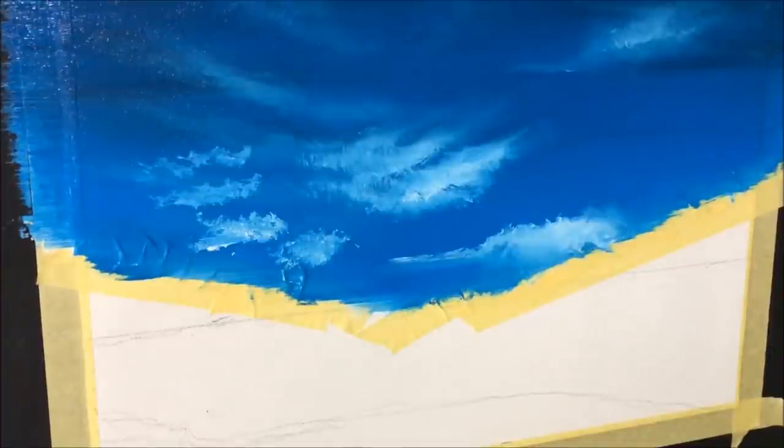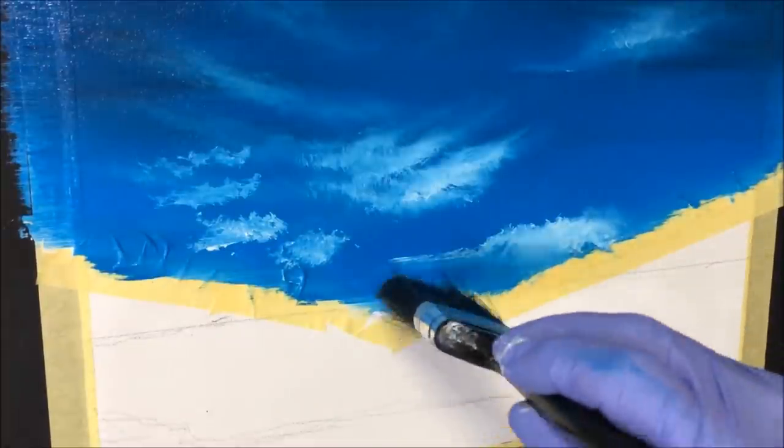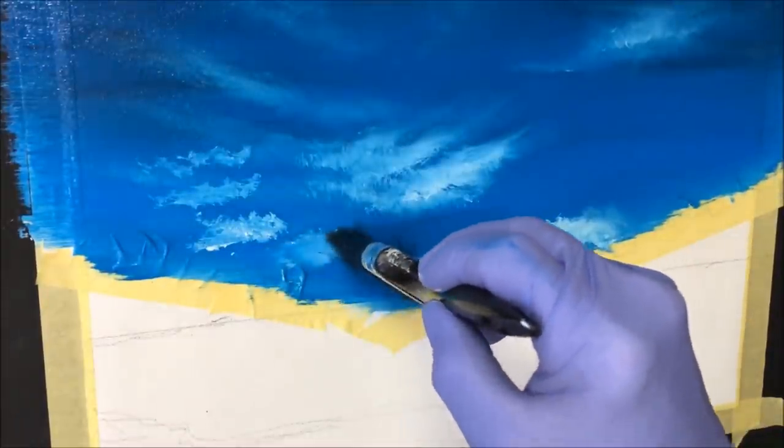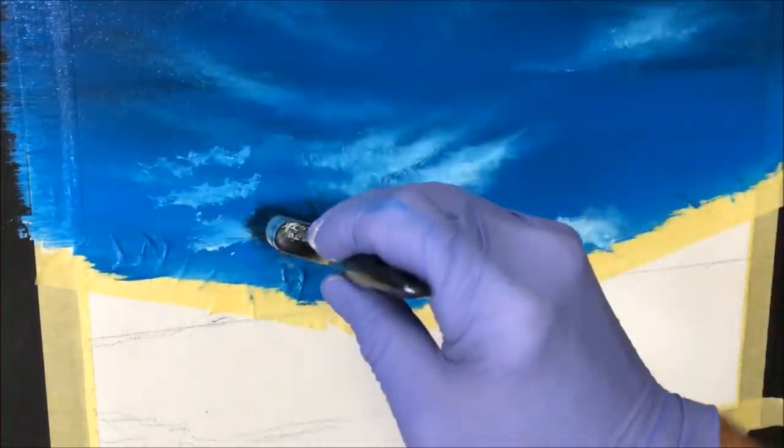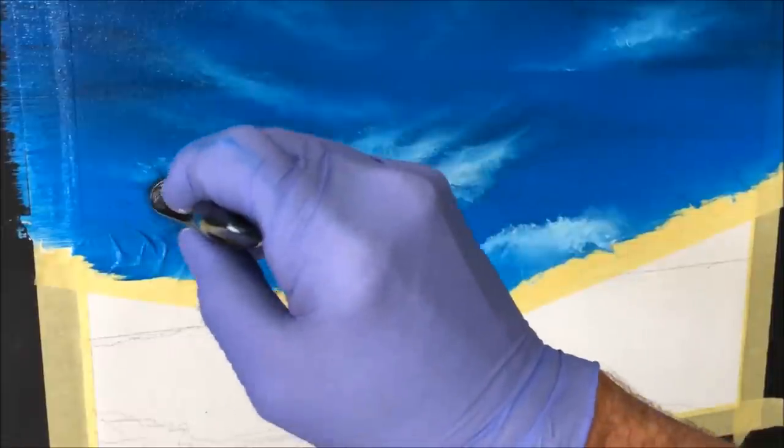Let's get that, wipe that brush, and we'll just softly blend these out as well, leaving the vibrancy there though. We want these to look closer than those first group that we put in there. There we go.